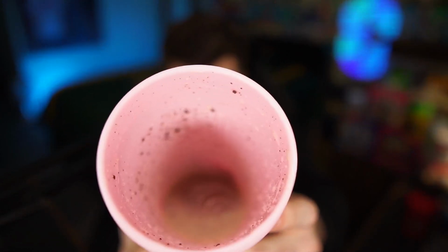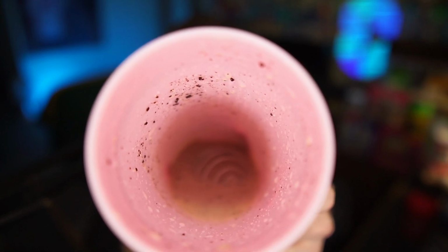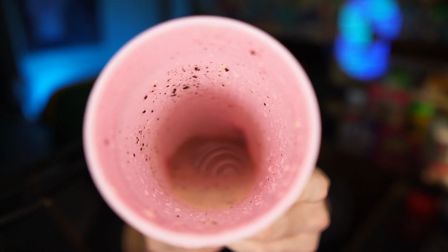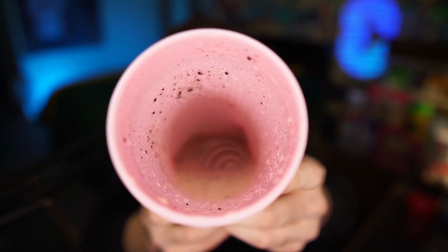That's actually really good. Let me show you guys how it looks now inside of the shaker once it's all mixed up. I'll do the water first here since we just tried it. So that is how it looks with the water. There you go. You can see that a little bit better. You can obviously see the little black chunks of Oreo cookie in there. That's how it looks with water. Like I said, it's not as bad as I thought.